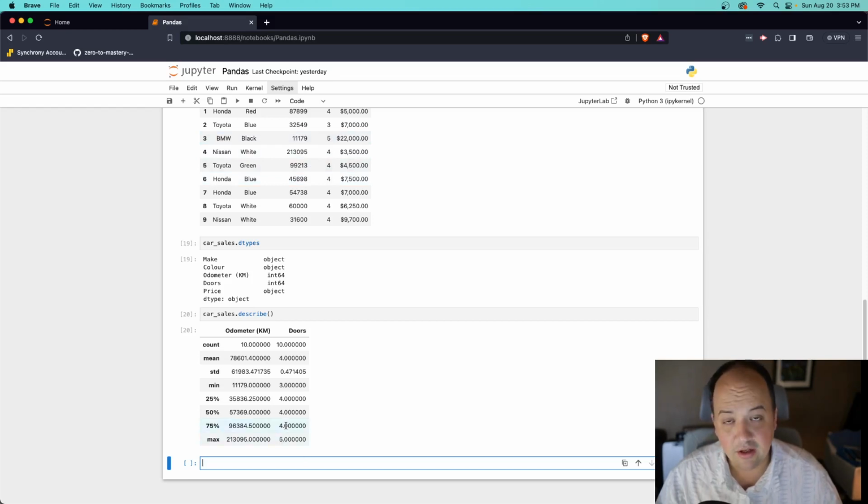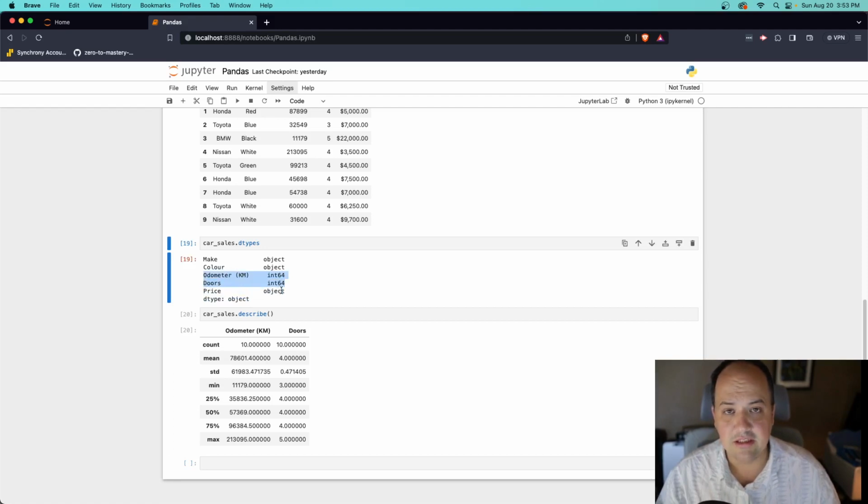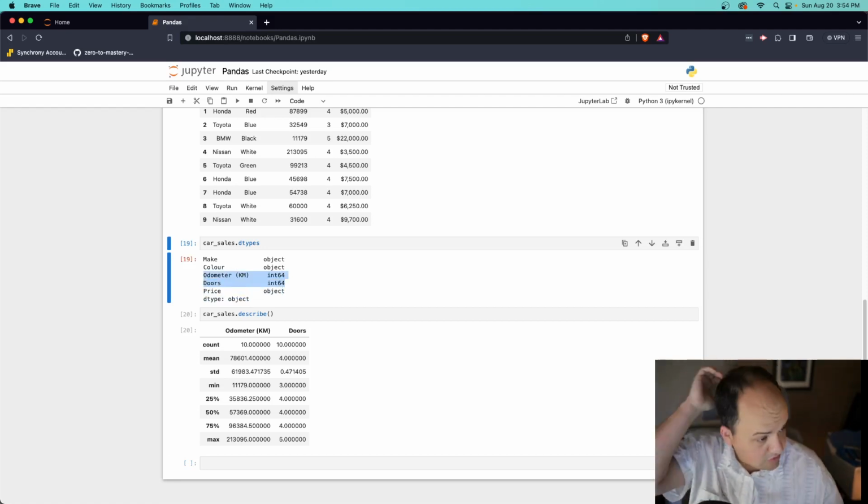So it's not saying these are the same object. They're just telling you information about each one of these columns. Notice again, price is not here, right? It's only taking the ones that are labeled as int64. Those are the only ones it's considering when it's going through the describe method. Only number ones, right?